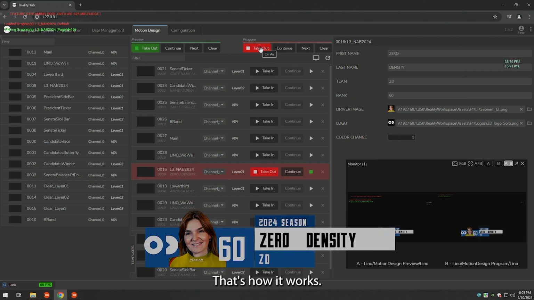That's how it works. It's straightforward, it's conventional, it's easy to understand. You have some visual aids as well. For instance, if you want to see which channel is on air, which layer is on air, or which rundown item is on air, you can see it right there. It is highlighted in red. And the same rundown item is in preview right now.